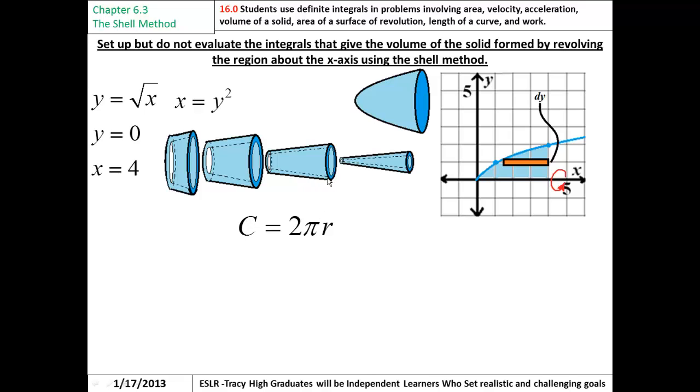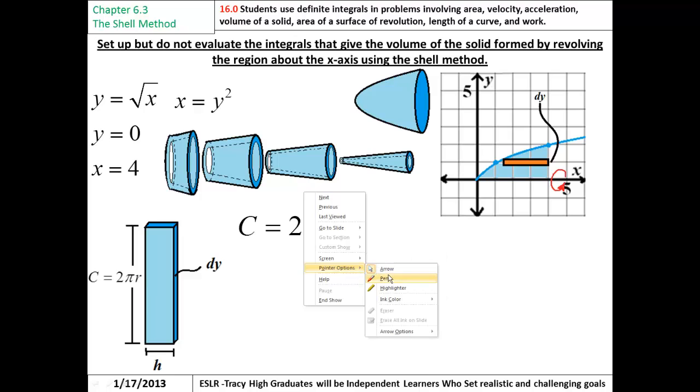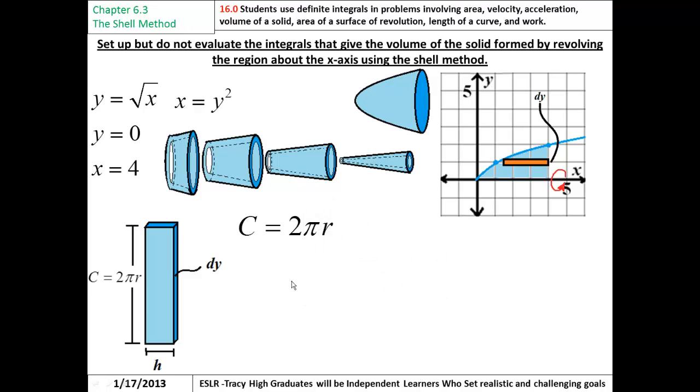The circumference is 2 pi r. And again, now instead of a little change in x here, you have a little change in y there, but it's still the exact same idea. So now you have this change in y as opposed to a change in x, but it's really the same idea. And again, this is in the y direction now, and so we're spinning the thing around this way, and it's going to reflect like that, and it's going to be this thing.